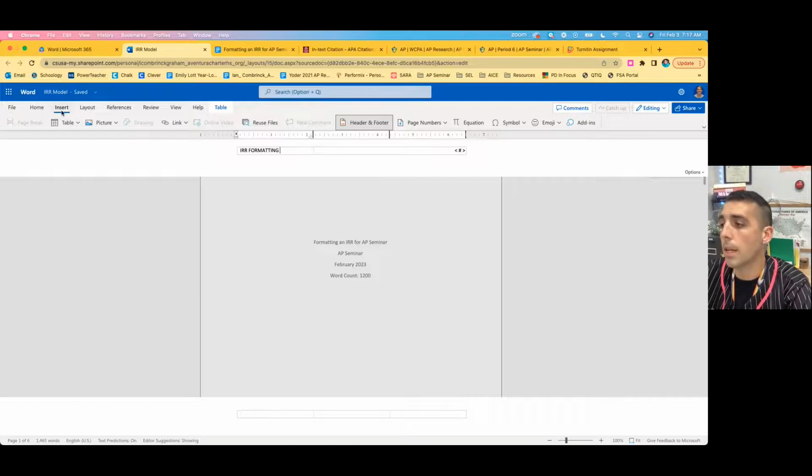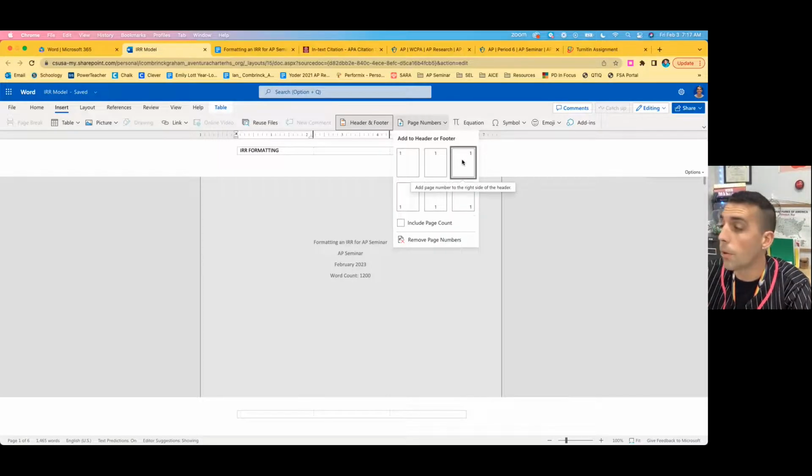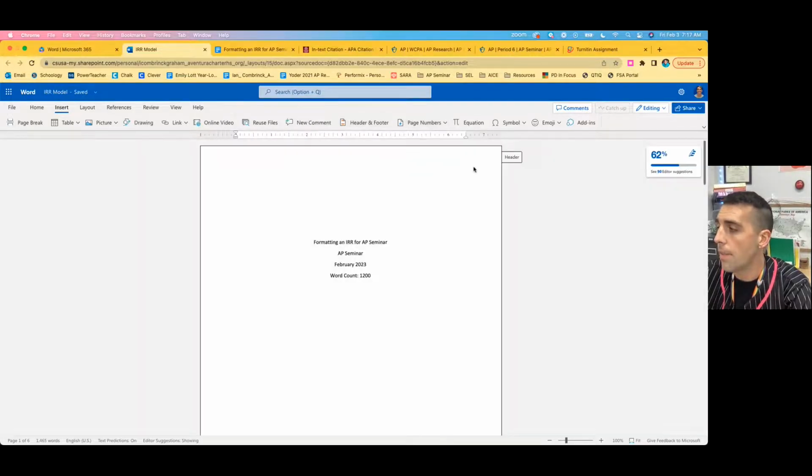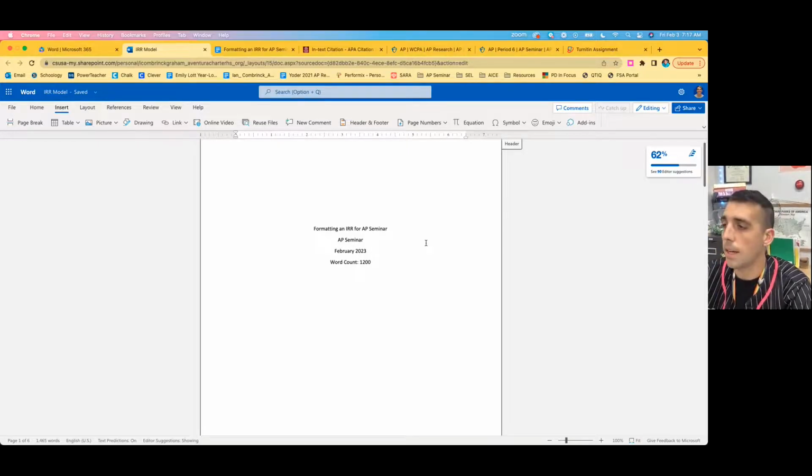Now for Word to insert your page number, all you have to do is click Page Numbers, which is right here. And then it'll tell you which area you want to place it in. You obviously want to make it in the far right corner. So you're going to want to click on this option, which I already did, and then it will be there in your header for you. Okay, we'll look at the headers in a second, and I'm going to show you how to view it before you export it into PDF to make sure everything is formatted correctly.